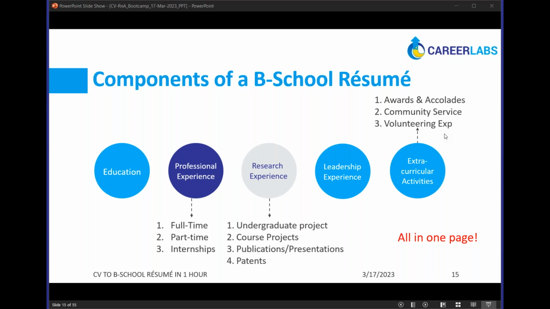Right? But the most important thing to remember here is all of this has to be in one page. Right? So that automatically makes it very clear to you that, of course, if all of it has to be in one page, you will have to keep the most significant aspects only, and some of the less significant ones might have to fall through the grades eventually. Okay.